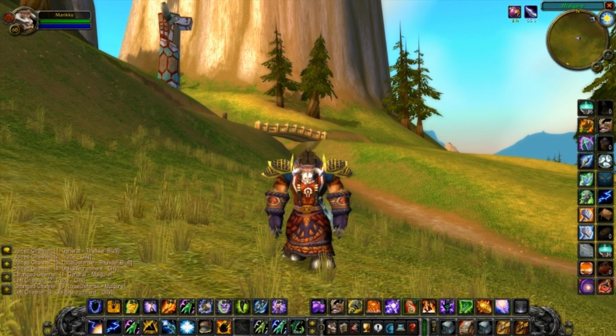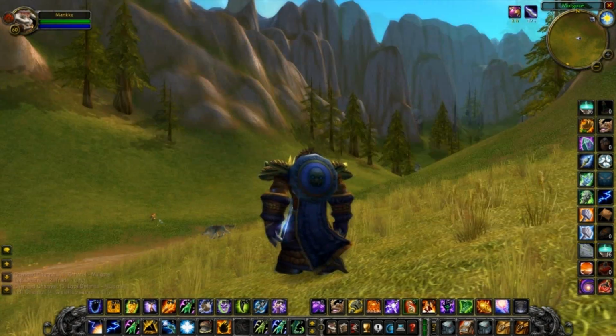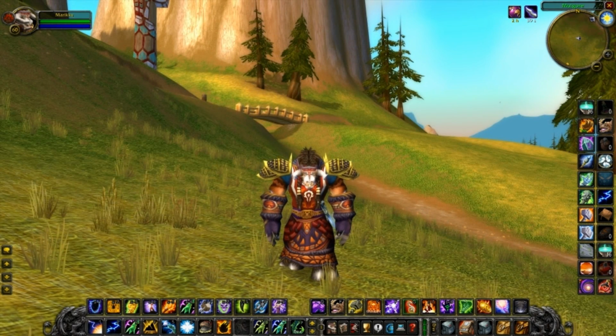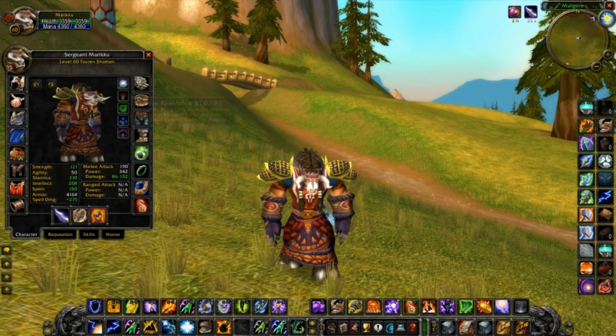Alright, this is actually the first character I've made on the Feenix WoW vanilla server. And it's my Tauren Shaman. It's called Mariku, which is actually the name of my very first character in WoW Retail back in 2005. I was a Tauren Druid back then, but now I'm a Tauren Shaman. And as you can see, he's elemental. He's got some pretty nice gear actually. I'm going to show you.